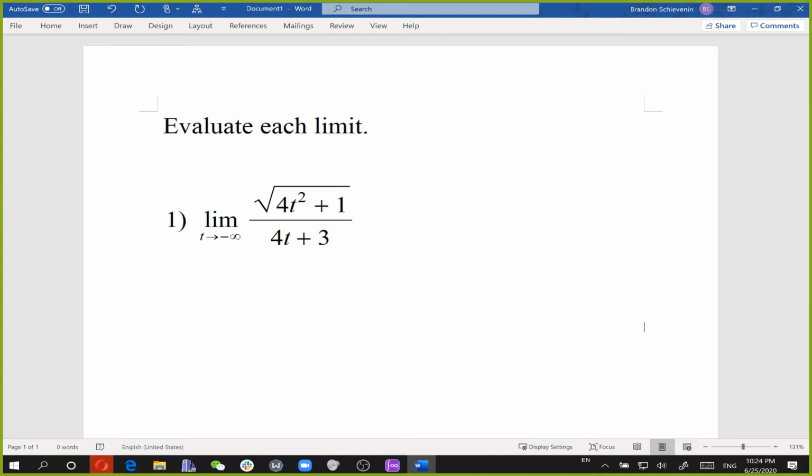Okay, Kyle, which one's growing the fastest? The top, the bottom, or are both growing at the same rate? Okay, both at the same rate, you're right. And we'll show that really quick. So if we simplify this, the square root is going to cause this first term to approach 2t plus something. On bottom, I've got 4t plus 3. So that means both the power of my first terms are going to be the same after we take that square root.